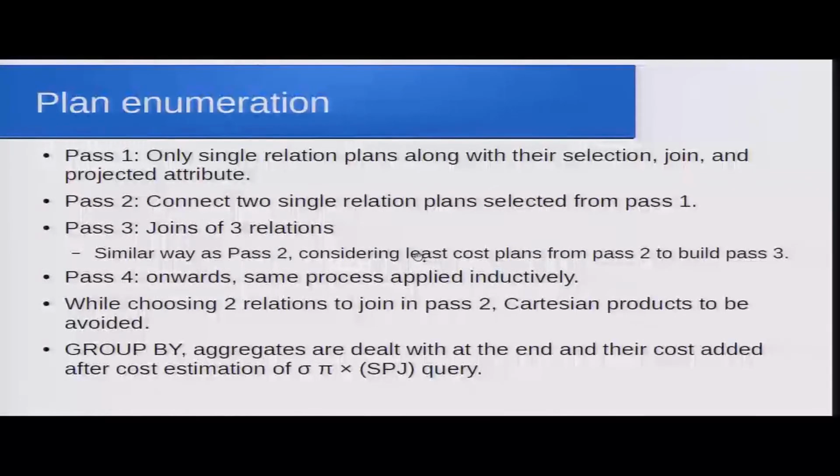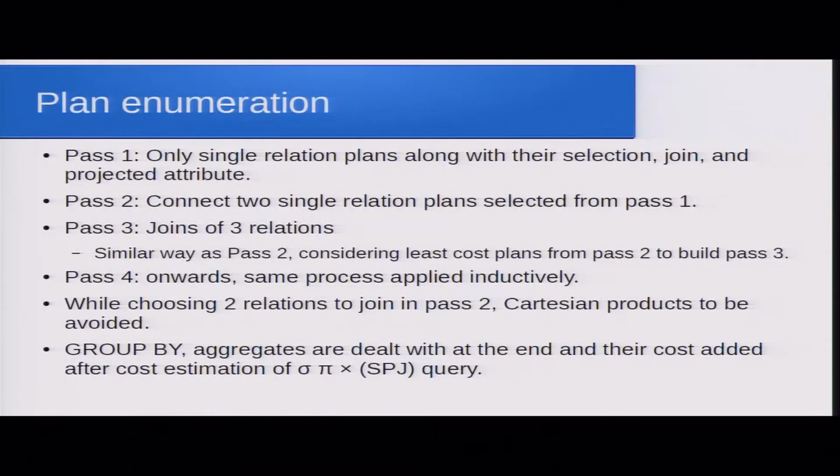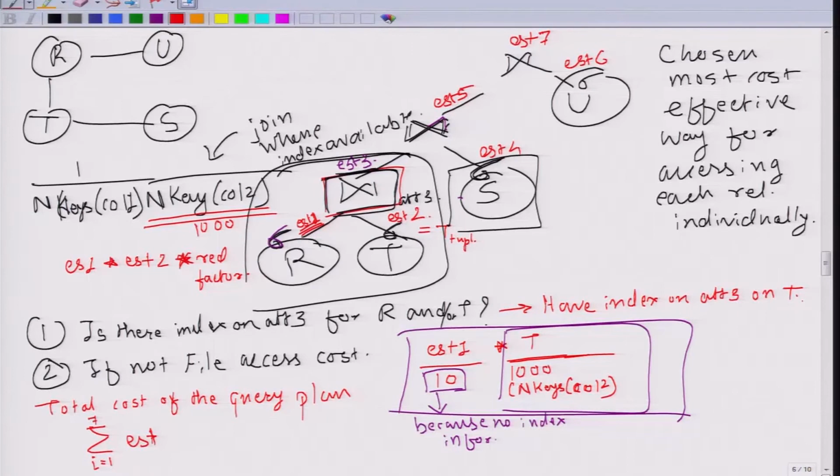So you pick the least cost plan by doing these kind of estimations. I will leave the exercise for you. There are some exercises at the end of chapter 14 as well, which will give you the exact number of tuples or exact number of index entries in a particular join query, and will ask you to do the cost estimation and picking the most cost effective plan. So we saw this, that for pass 1 you do single relation estimation, for pass 2 you connect the 2 relations and make an estimation, in pass 3 you connect 3 relations in join and make an estimation, and so on and so forth. In this case we have to go up to pass 4 because we have 4 relations. So this is pass 1, this is pass 2, this is pass 3, and this is pass 4. So depending on the total number of relations in the join query, you might have to go to, let's say, pass n if there are n relations.